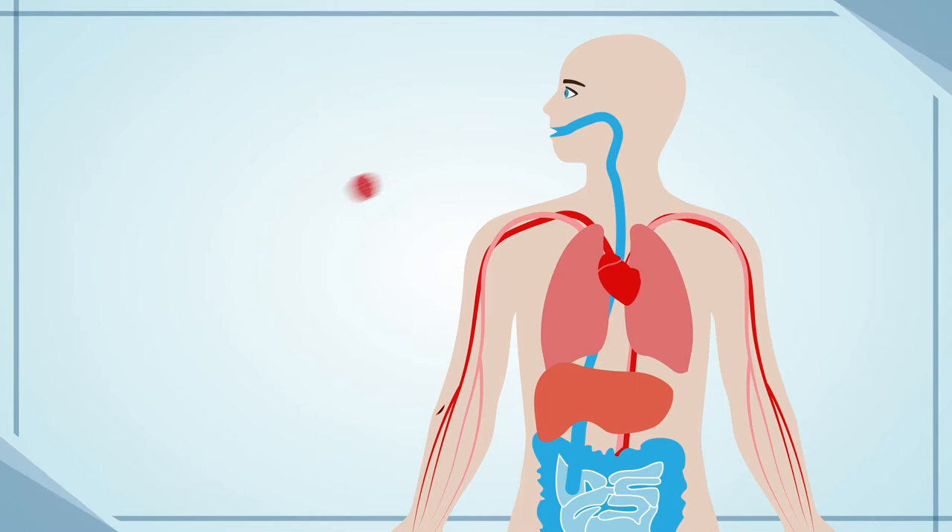It's important to note that this does not mean you're automatically infected; however, you've simply been put at risk of infection. You can't predict whether or not someone carries a bloodborne pathogen by the way they look or behave. In fact, anyone can be a carrier and they may not even know it. That's why it's important to treat every situation as though the person is a bloodborne pathogen carrier.